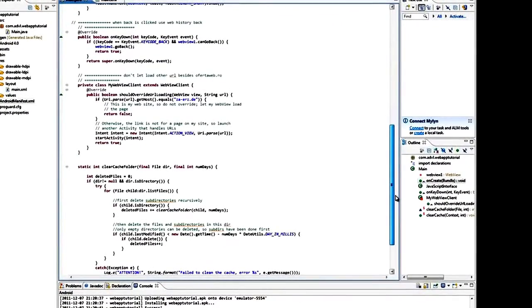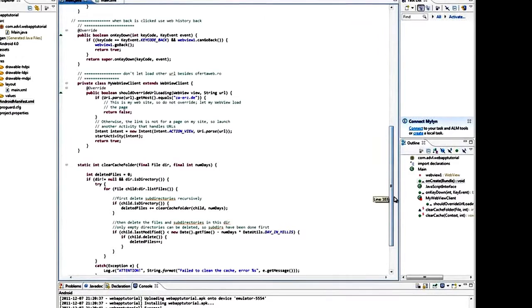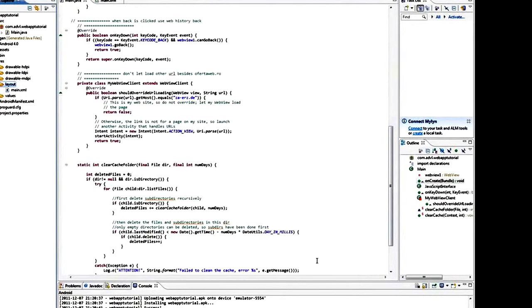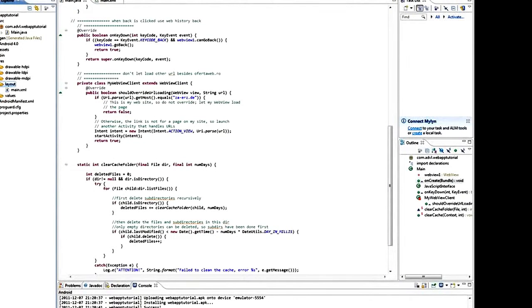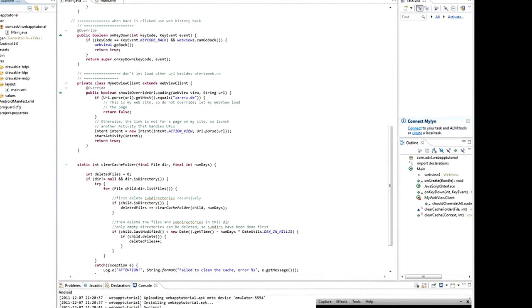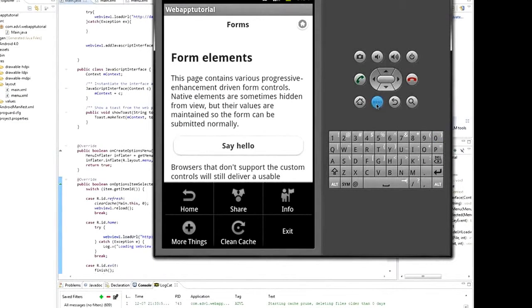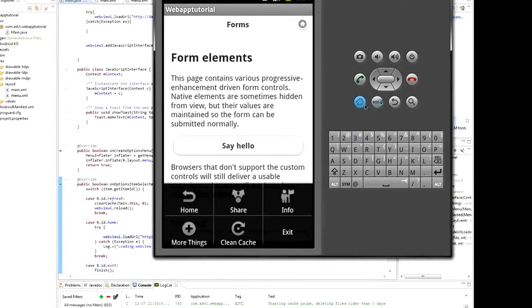So we'll need to create that and put it in a menu. I'll just give you guys all the code after I finish, so we won't waste any more time. Okay, so let me just pause it. What I've added is a menu.